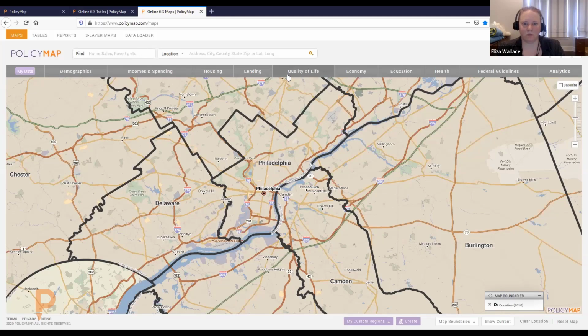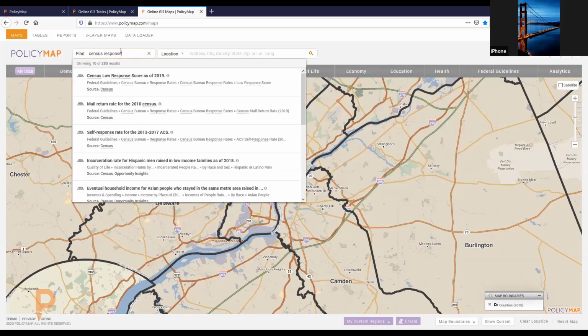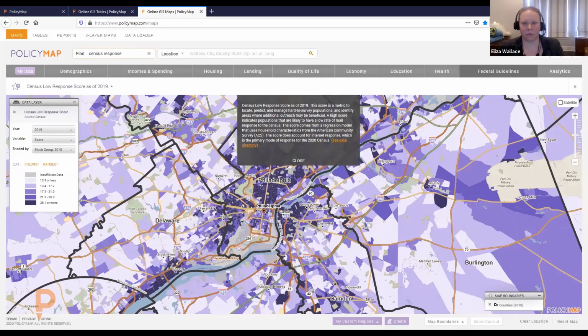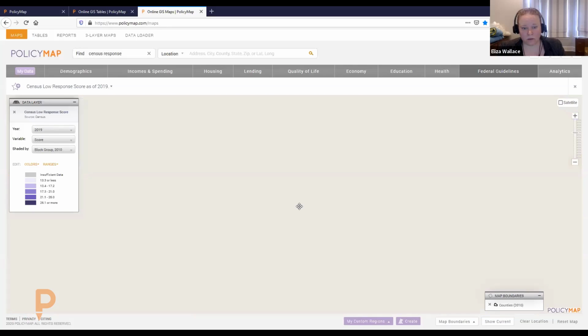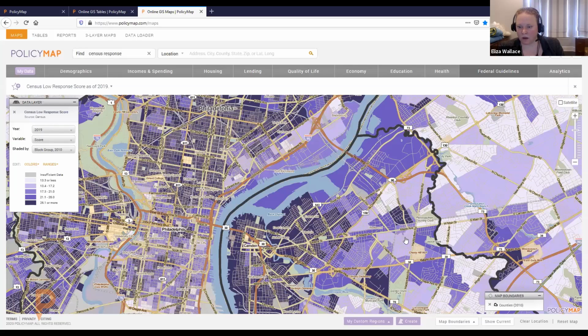So let's see, where would that be? Probably, I'm going to guess federal programs. And if I can't find it, I'm going to go to search. Yeah, I don't see it right here. Census low response score. So we have a few different indicators on this. It looks like if you click here, you get a little description. Okay, so this is what the census has said: these are places where we have had lower response rates in the past, and so we consider them, their term is, hard to survey populations. Looks like this is data that they modeled based on responses to their American Community Survey. So you can see some of these places that have these higher numbers. In this case, it's a little counterintuitive, but a higher number means, I think, a worse score.